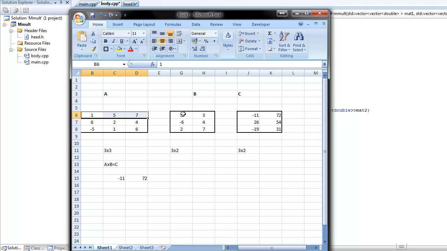For every row in this matrix, step in every column and multiply the first elements together, the second elements together, and the first element in the first matrix and the first element in the second matrix in the second column, and so on. So this one with this one, this one with this one, exactly what we are doing here. Okay, and that will give us this matrix.